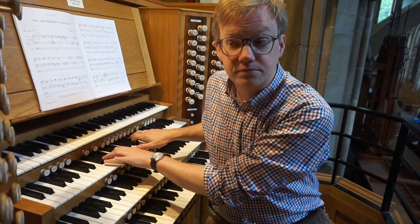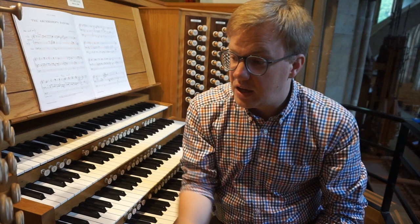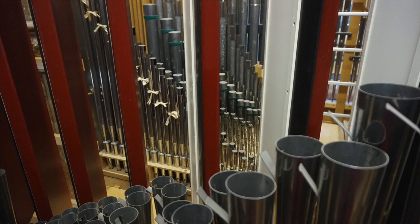Now, the other thing about the organ is that we can play the instrument at multiple pitches at the same time. And by looking at the stops, I know what pitch I'm expecting to hear. So inside the instrument, there are a lot of pipes. Each stop has its own set of pipes, of course, and each of those stops has enough pipes for each one of the notes on the division that it belongs to. So inside the organ, there are over 4,000 pipes in total.